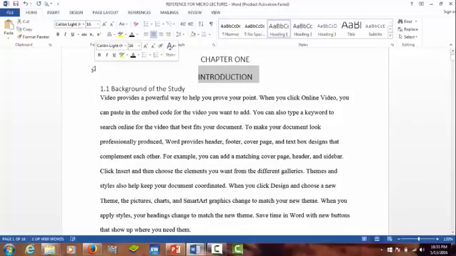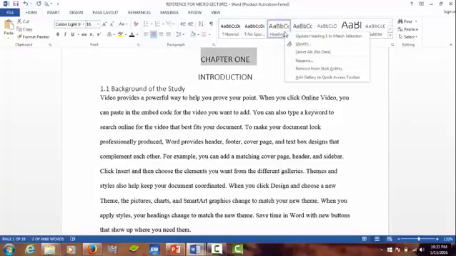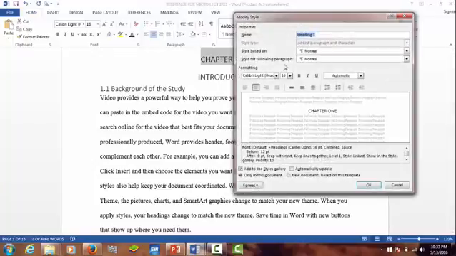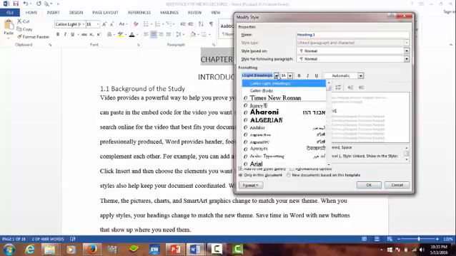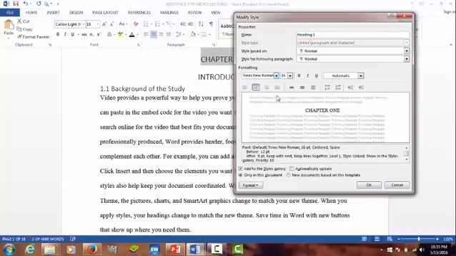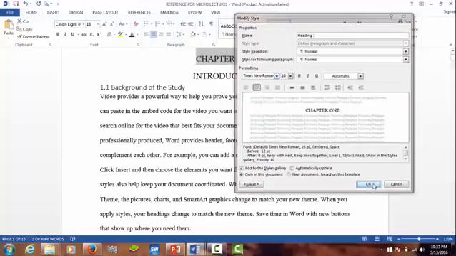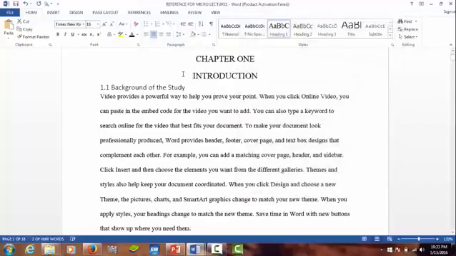So let me come back and highlight the chapter 1 with the main heading and come and modify it. I have to change the lettering style, so there is my Times New Roman, and I come and click OK. So you could see that the changes have been effected here, and when you highlight it, it shows here that it is Times New Roman.